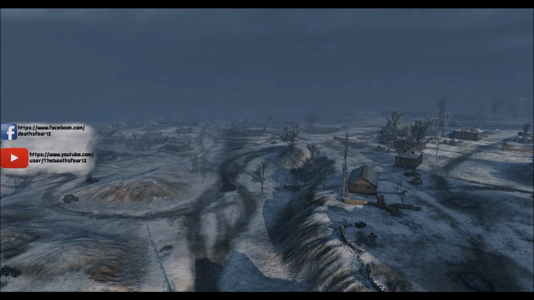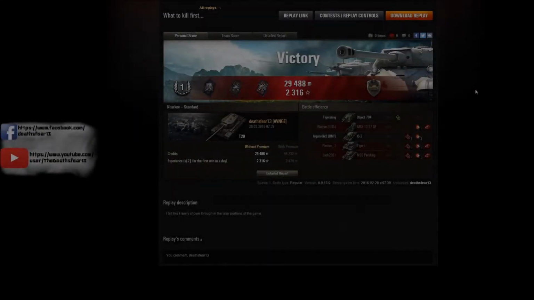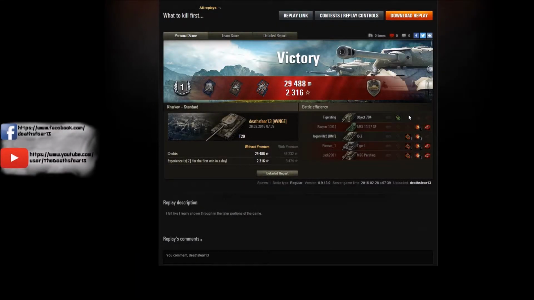Now, I guess it's time for the post-game stats. And after results such as that, I was kind of expecting a good result. After a first class mastery badge, a shell proof duelist, obviously, because not only did that Pershing ram me, the Tiger also did a little bit of ramming damage as he tried to pass me. Pyre for effect, with how much damage I had done, it was kind of expected.